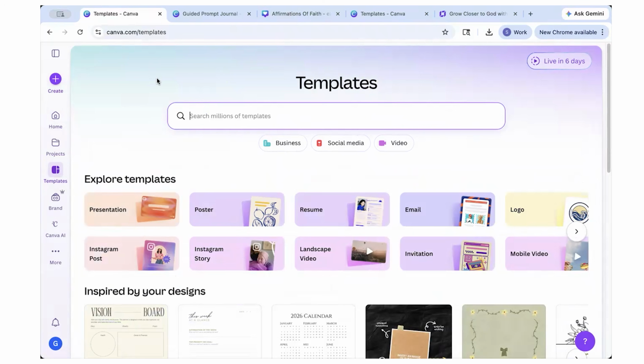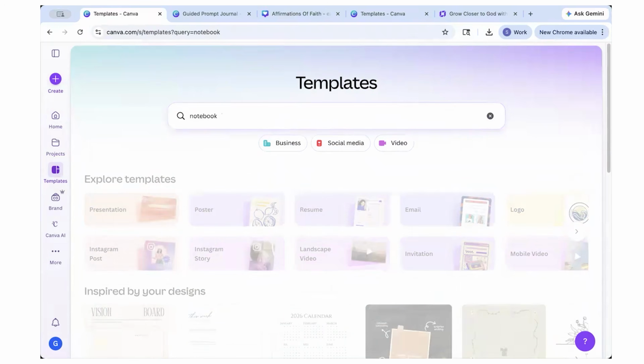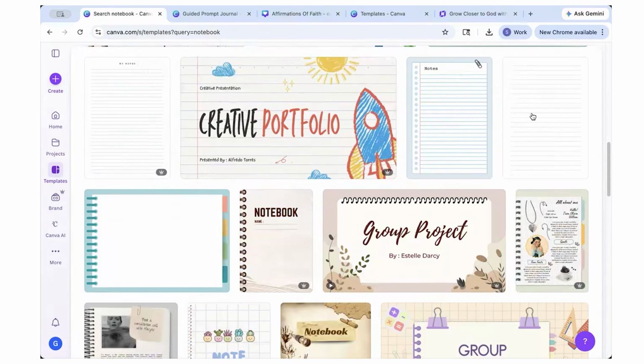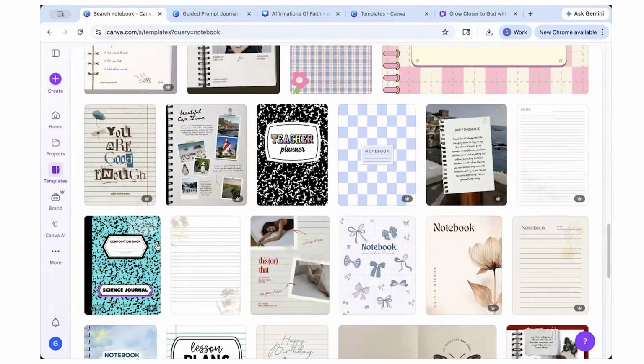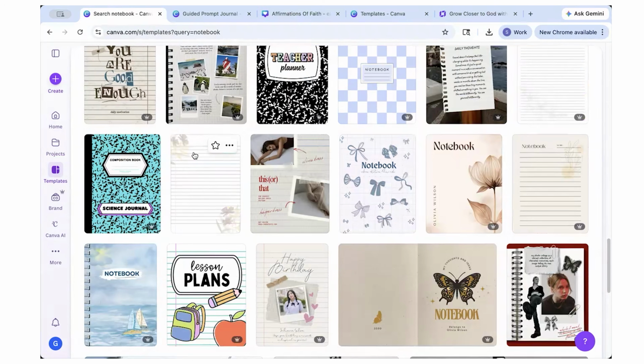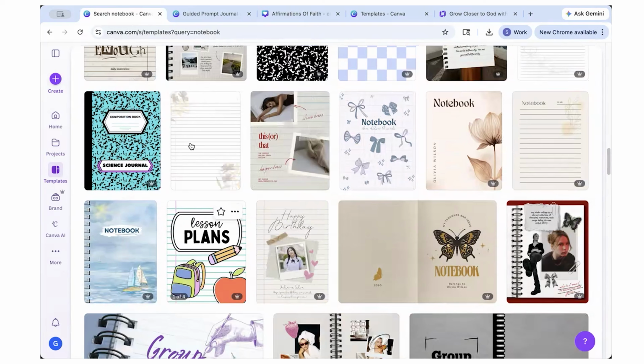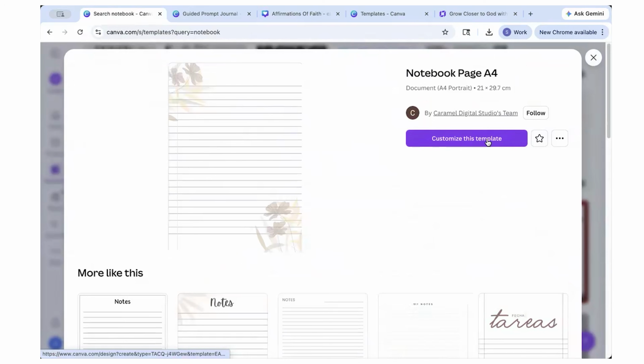So we're gonna go back over to canva.com/templates and type in notebook, hit enter, scroll down, and you'll see really nice notebook templates like these, or you can even use sometimes like these. These are very colorful. Look at how beautiful this one. Oh, I might actually use this one. This is so pretty. But choose the one that you like. Just choose one that you like. I'm going to go with this one because it's so beautiful.